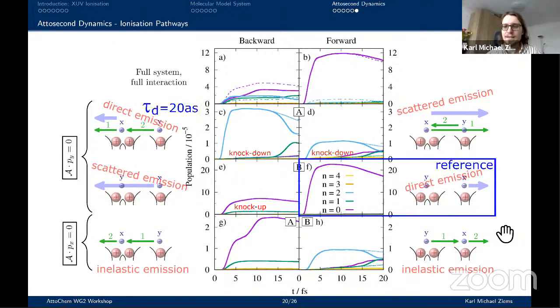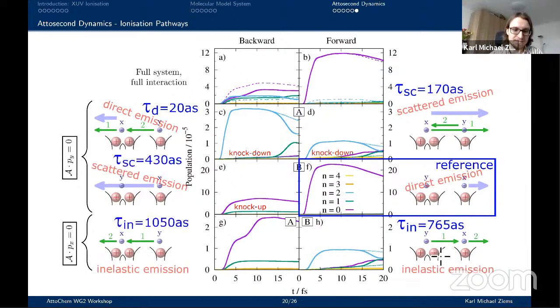And now, of course, in this community, time delays are always very interesting. And so we want to report on this as well. As you might imagine, it is rather tricky to extract absolute time delays in this multi-centered, highly Coulombic system. So we don't do it for now. But we can do reference time delays. We reference to the fastest process, which is the direct emission of the weakly bound electron. And then we see that the direct emission of the more strongly bound electron is 20 attoseconds delayed, which is rather expected. And we can also see that the emission where the X and the Y electron interact is even further delayed, and the inelastic emission, where we have this billiard pool-like picture, is actually quite a lot delayed. And the same thing can happen in the other direction.